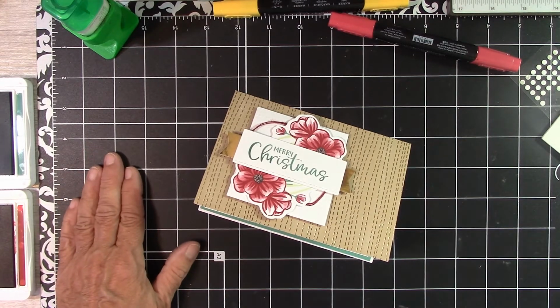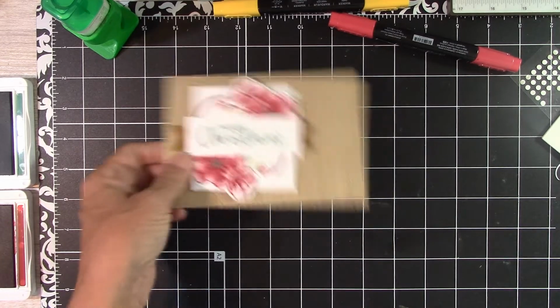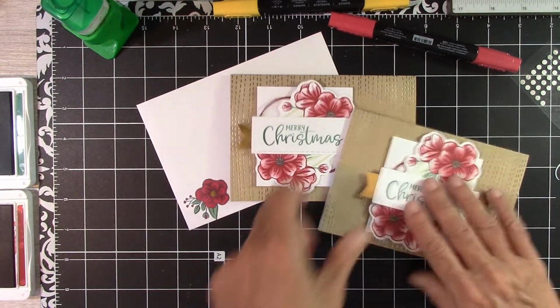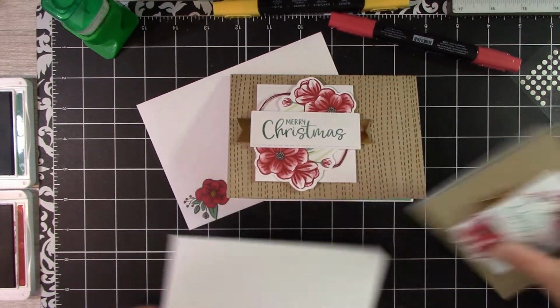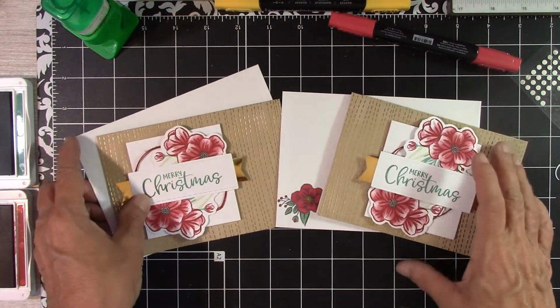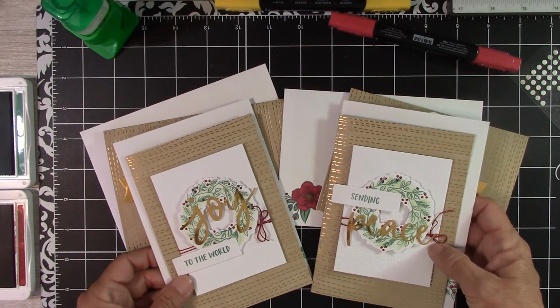Look at how pretty this is. Oh my goodness. So here we go. And this just came out gorgeous. Look at that flower with that card. Oh, and here's the other card. Let's see, where's the other envelope? Oh, here it is. Keep missing stuff today in here. Here we go, here's the two of them. Oh my goodness, that is just beautiful. And then we've put these together. This is a beautiful Christmas kit.